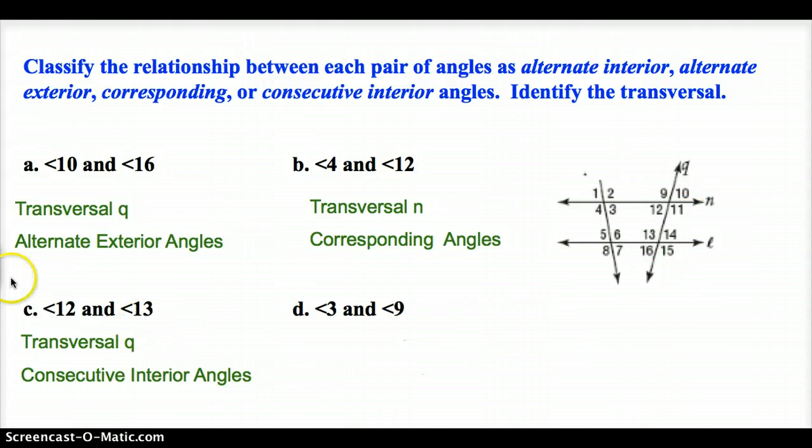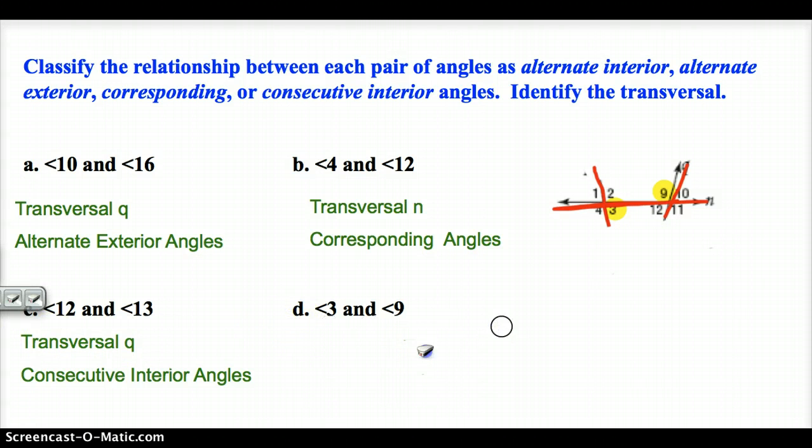All right, we're looking at 3 and 9. And so we're looking at the transversal, where they both sit on is N. And then these are the lines that are creating the angles. Again, this bottom does not really exist in this part of the problem. So our transversal is N. And these are both on the inside and they're going back and forth. They're alternating back and forth, so they're alternate interior angles.